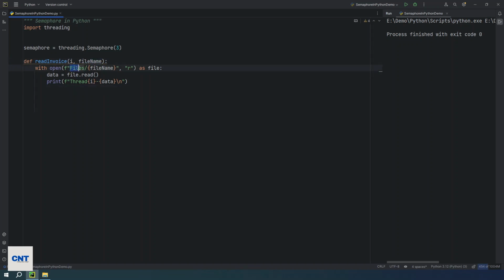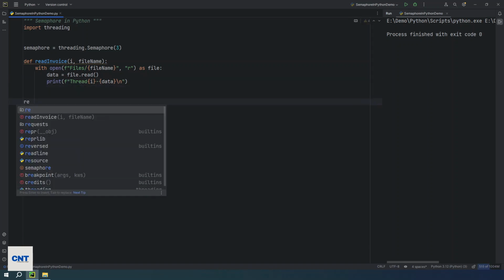We will be opening these files from this input output operation open function, and then we are going to read the file and print the file content on the console. So we will be mentioning which thread is accessing this file and what data we have now retrieved from the file. This we are going to print. This is the string format we have used.